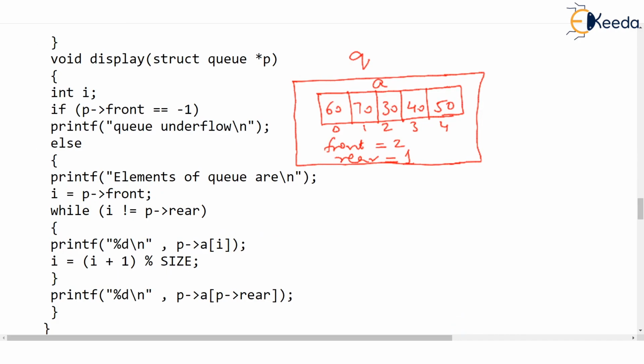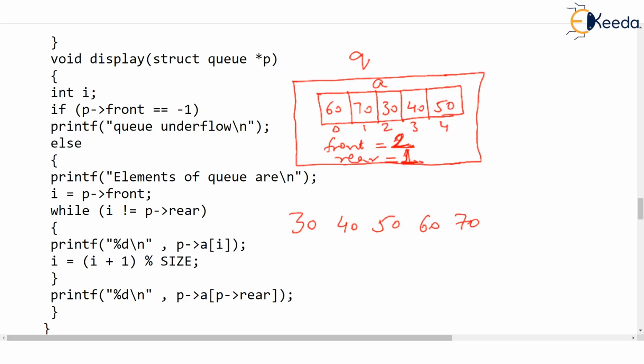Now just imagine that the queue given is as shown on the right side here. If you are asked what are the values stored in the queue, give me them in correct order, then your order has to be 30, 40, 50, 60, 70. Because as you see, front is 2. So the second element, that is 30, is the frontmost. After 30, it has to be 40, then 50, and from 50, you will wrap around to 0th place. And you see that the last element is stored at first place.